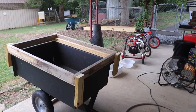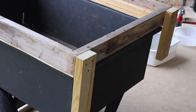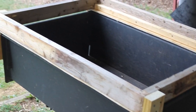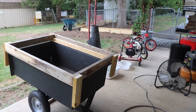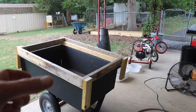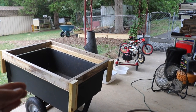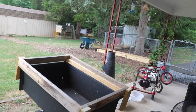I went ahead and attached the pieces of wood. You can tell they're right there and there. And they're like that on the back as well. And what that is, we'll keep it from shifting back and forth this way. So it sort of locks it on the trailer. Eventually, like I said, I want to put 4x4s on this side so I could just put the trailer right underneath of it.